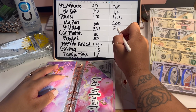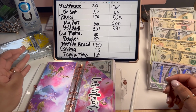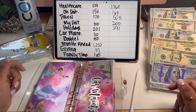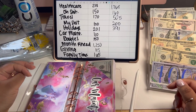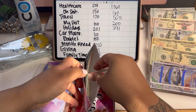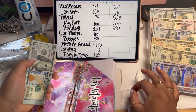How's y'all's holiday fund coming along? Is anybody as shocked as me that you're able to save so much? Like, my YouTube-iversary just passed. I was sick, so I didn't get to celebrate. But even last year, I really only started saving for holidays towards like the beginning of March. So I didn't even get the full impact of a whole year. But good Lord, I'll be saved for the holidays by like September.